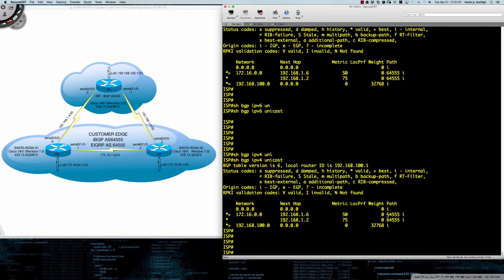So we're going to go ahead and prepend our autonomous system number to the prefix on router 6 and router 7. We're going to put more instances of the prepended AS on router 7, or actually, let's see, we can go ahead and flip this.